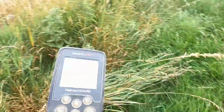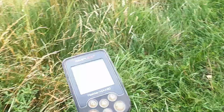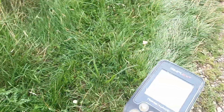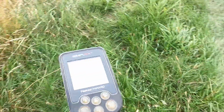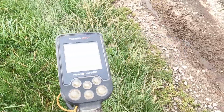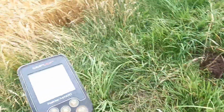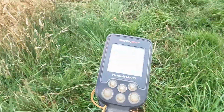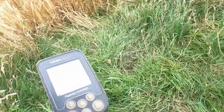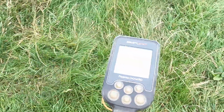Iron. Don't really like the sound of that. I'm happy to go home tonight and not have dug that. I'm in field, so I need to swing a bit slower than I would if I was in one of the parks, because it took me a bit of time to see that depth.